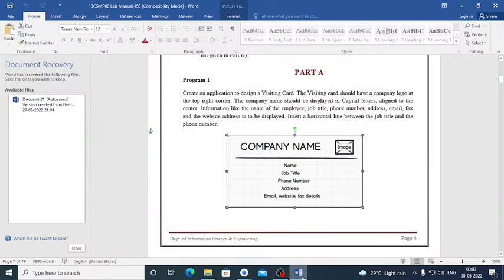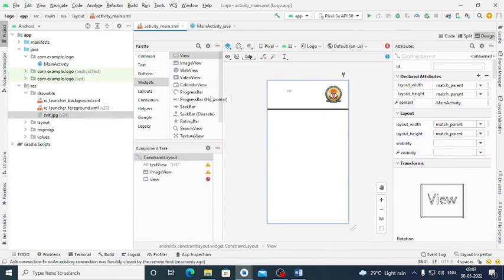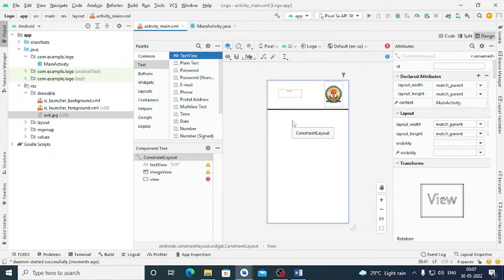So what is the next thing you have to add? The company name and logo are over. Next are the name, job title, and phone number. Again, the same thing. Go for a text view, add text, and draw the text into this dialog box.